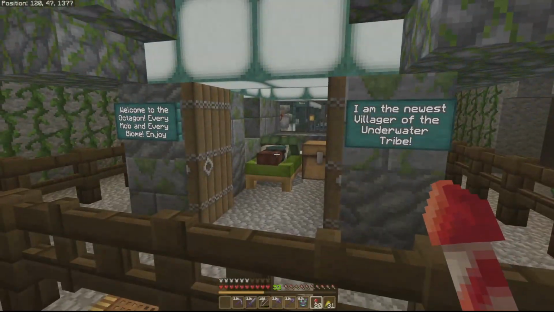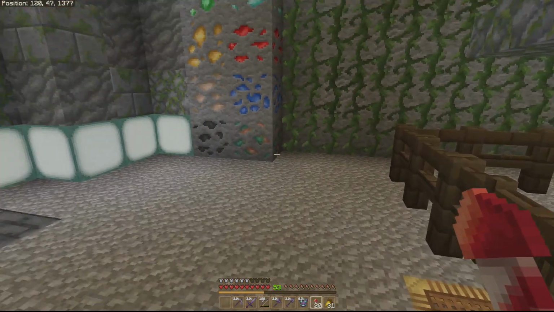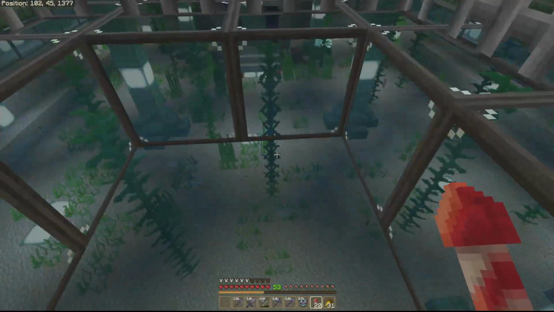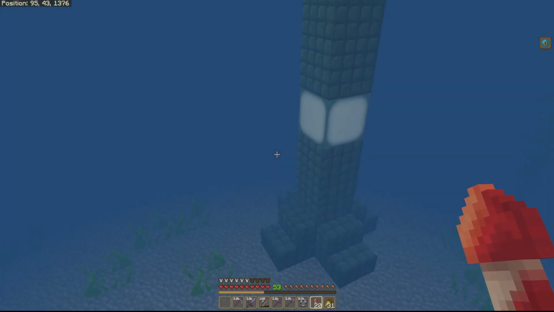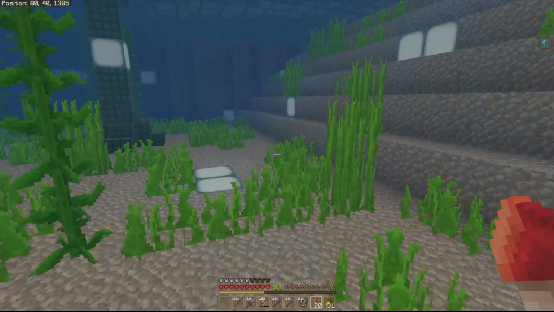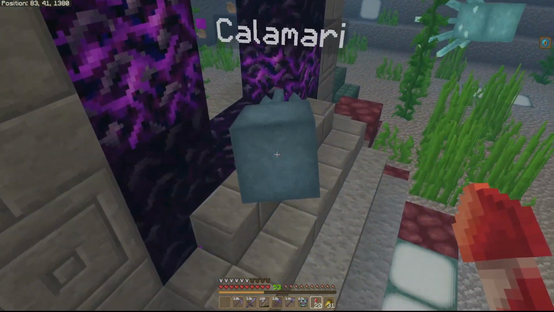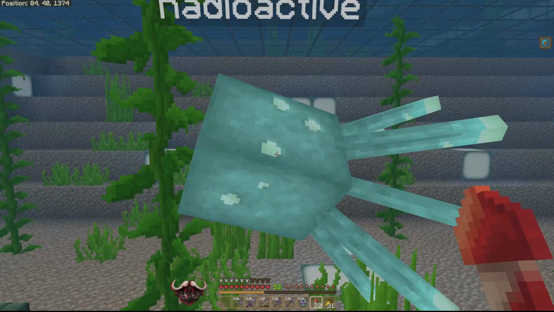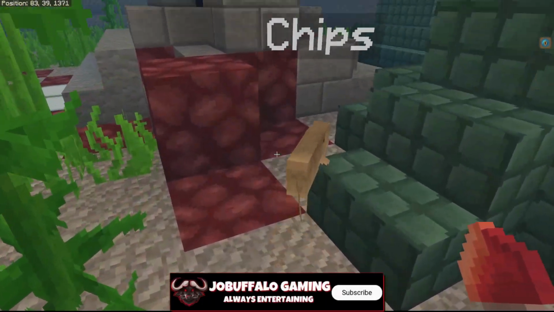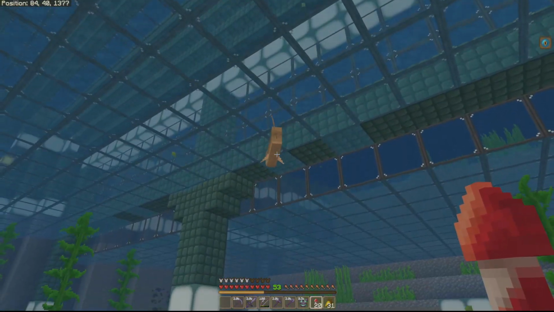Starting here with the newest villager of Minecraft, the Underwater Tribe. Welcome to the Octagon. Every mob, every biome, let's go. We now enter the cold ocean biome, and inside the cold ocean biome is exactly what it is. It's the cold ocean. This octagon is actually built inside the cold ocean. I ended up putting in a ruined nether portal, and we have a couple of squid in here, calamari, and radioactive. And then if we look at our cod, we have chips for fish and chips. And over here we have Starkist for the tuna.